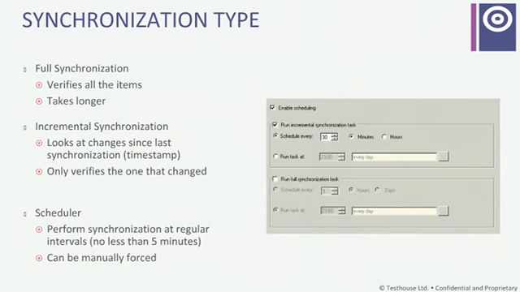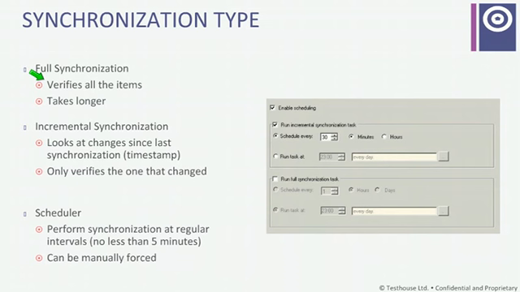Okay, and so that's the setup. Once you set up, you need to synchronize. There's two types of synchronizations. You have what we call the full synchronization. It just looks at all the records. Let's assume here we're looking at defects. It just gets a list of all the defects, and then it goes through each item and verifies that all those items have not changed. And if they have changed, it will perform a synchronization between both endpoints.